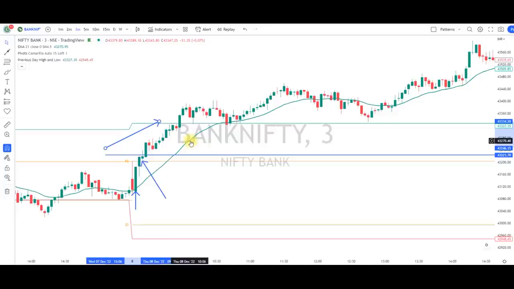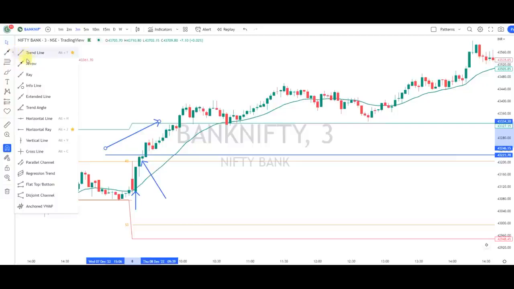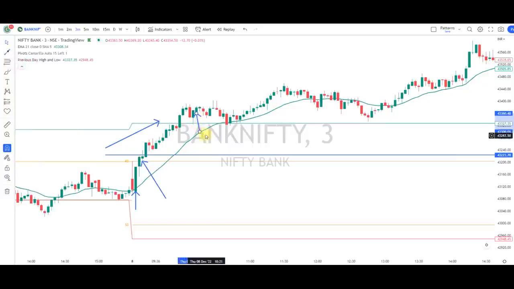So one more thing I would like to add here is, if you are trading in this setup, always when the price is away from the 21 days moving average, you can see this much gap is there. If the gap is more, the price will always attract the 21 days moving average. Price will always come back to the moving average. So from there again price is reversing, you can always enter long above that.